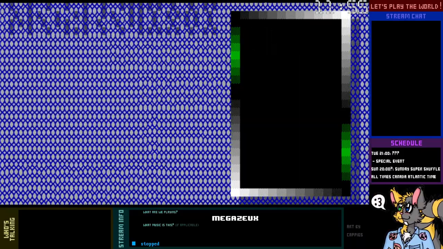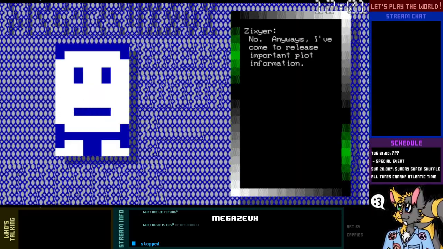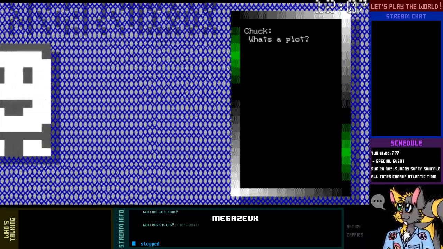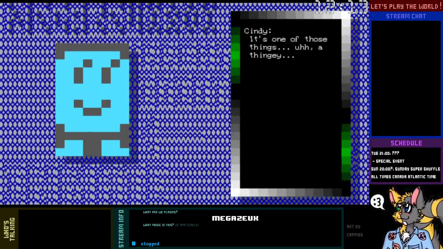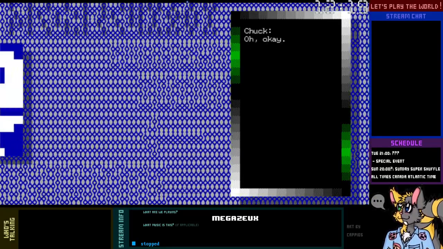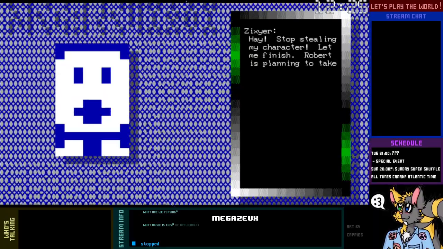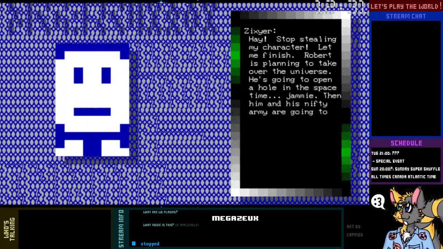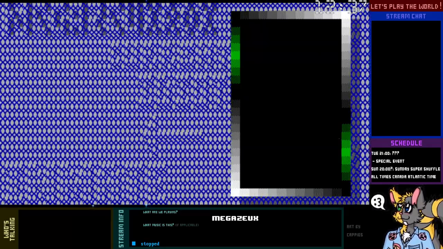Wow, are you New Yorkerican? No. Anyway, I've come to release important plot information. What's a plot? It's one of those things. Oh, okay. Stop stealing my character. Let me finish. Robert is planning to take over the universe. He's gonna open a hole in the space-time, Jen. Then him and his nifty army are gonna raid the universe by riding some big Final Fantasy III Magitek armor ripoffs.